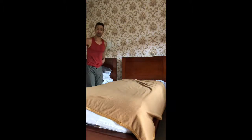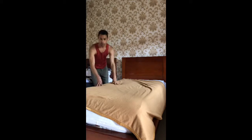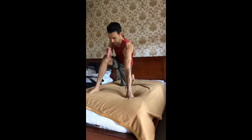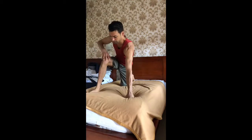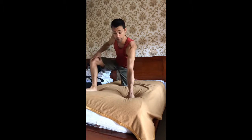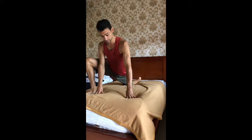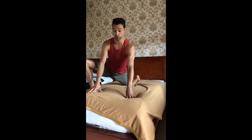Okay, next one might be difficult. We're gonna do it on the bed. This is lizard pose. Right foot is wider than the hip, toes are turning outward, knee is moving out away from center, hands are inside. Left knee and left foot might wanna go back. Okay, now target of the stretch, inner groin.